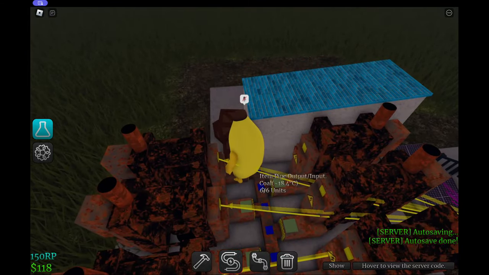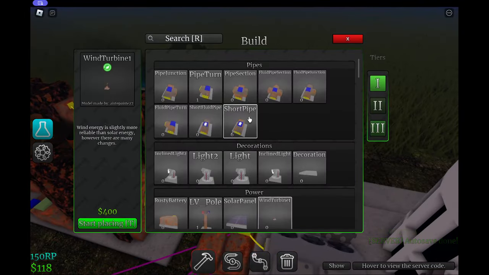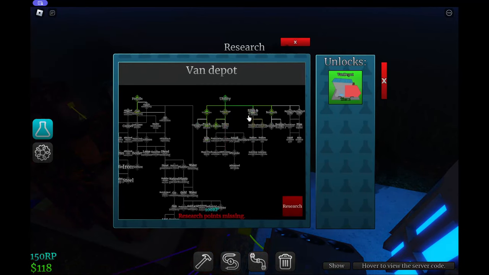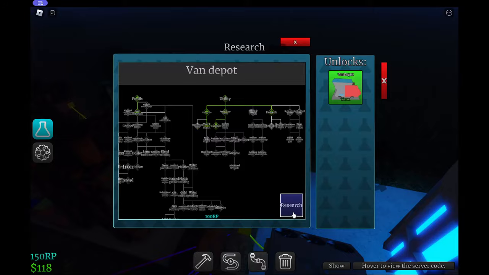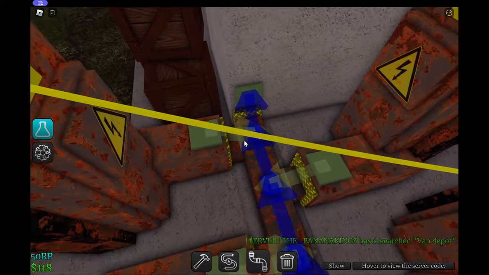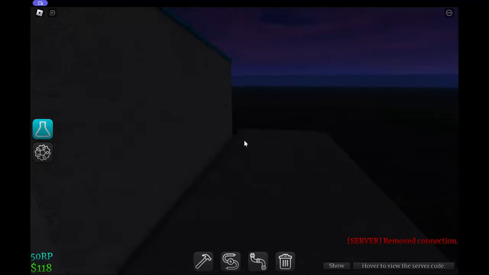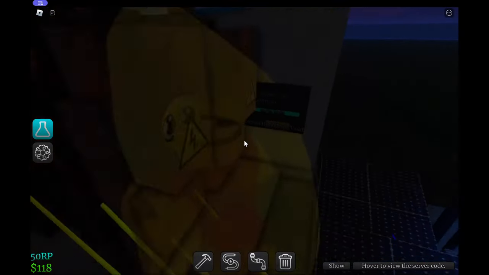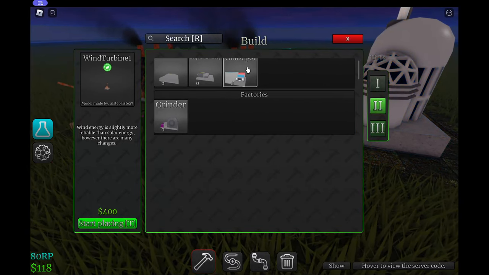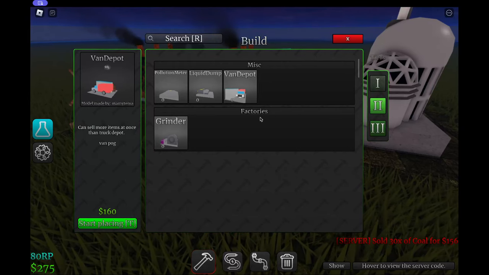This is 6 plus 6 plus 6. Yeah, we're definitely going to need a van. So let's research a van real quick. Let's research the van. It's right here. We're going to disconnect this. So once this drives off, we're going to delete it. They're going to replace it with its van counterpart, which is in tier 2, right here.